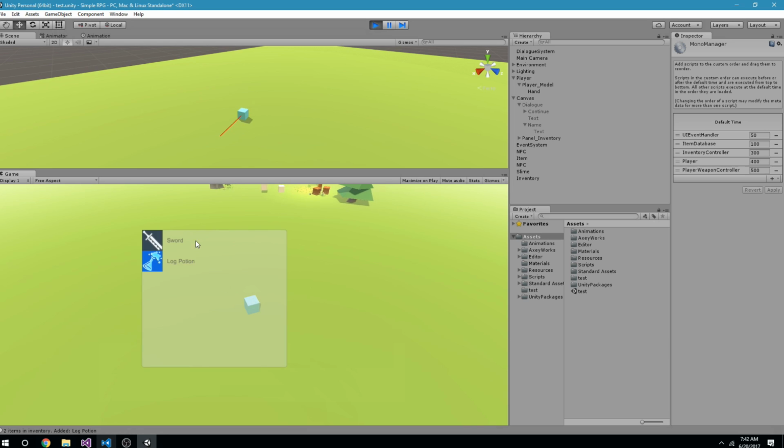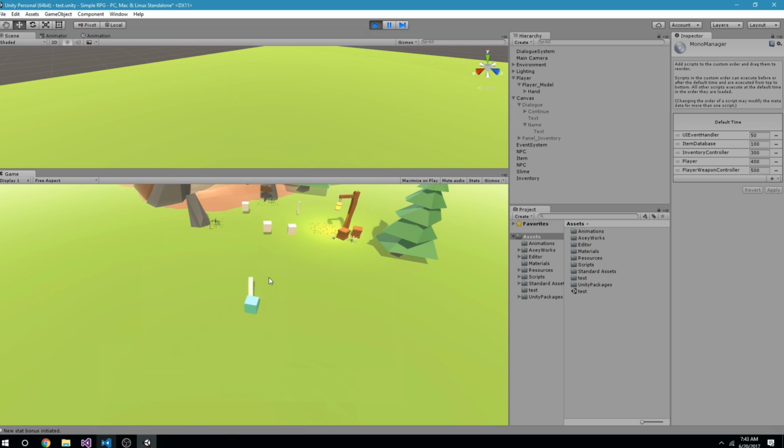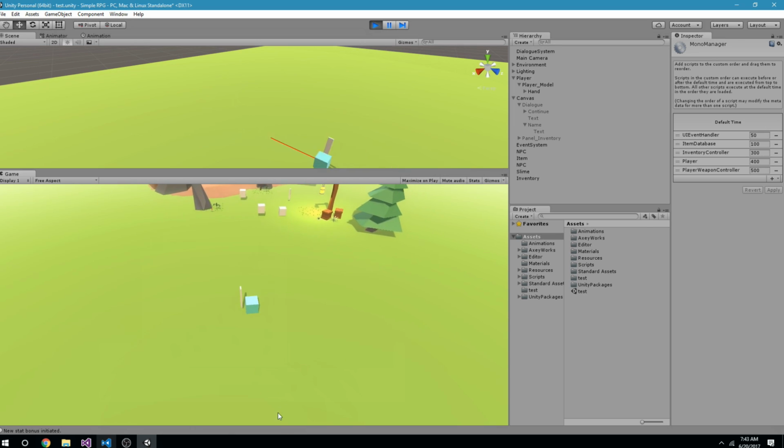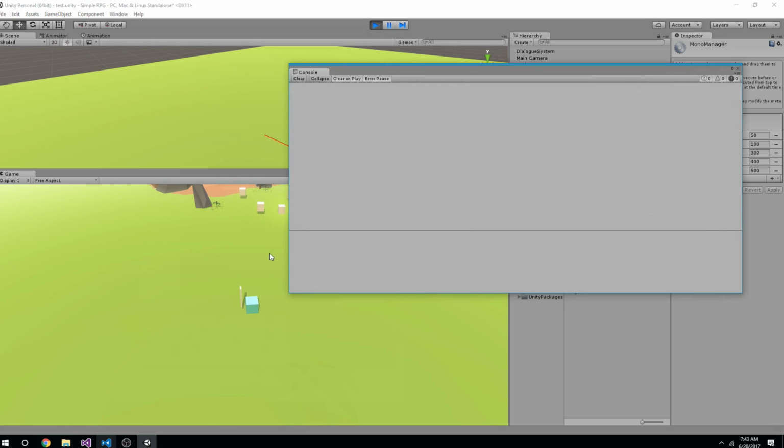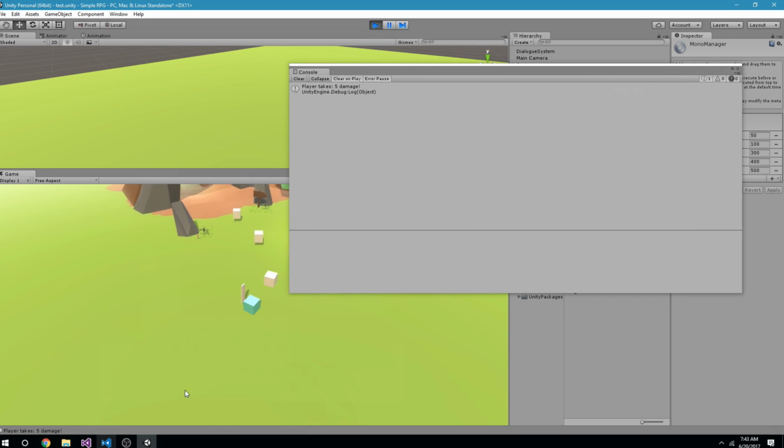So now, if I go to sword and equip, the stats exist on the player before the weapon controller requires them to function. So that's good. Now if I attack, wachow, nothing's wrong, right? Now I'm going to walk in range of this enemy. He'll walk up towards me, he's going to attack me. Ow, run away from him. Then I'm going to approach him and whack him. I'm going to whack him. And he died. Okay, cool.